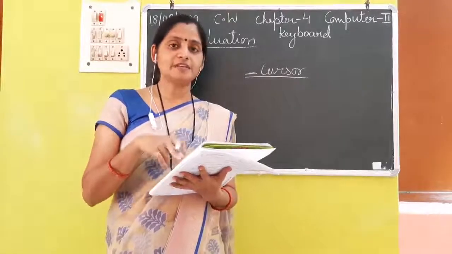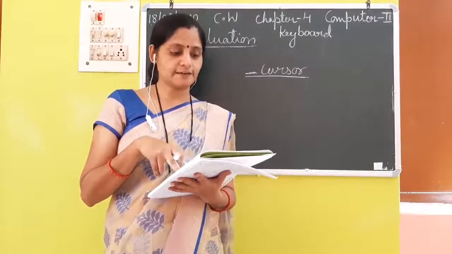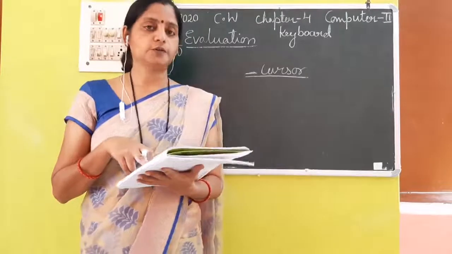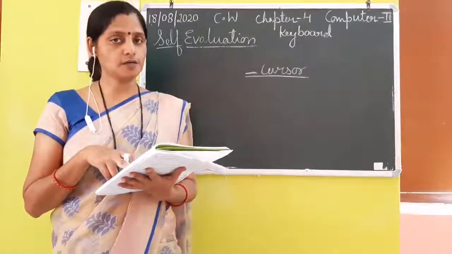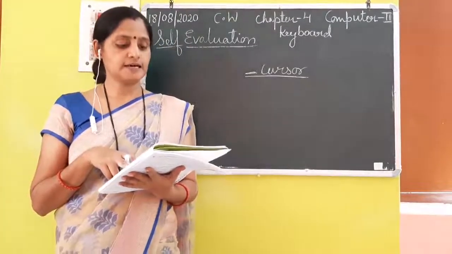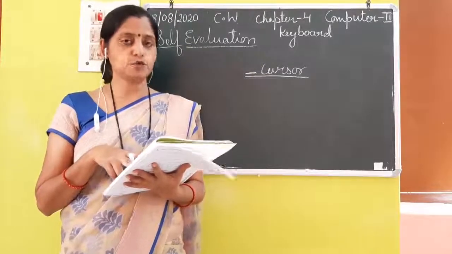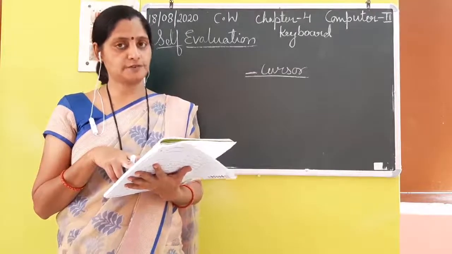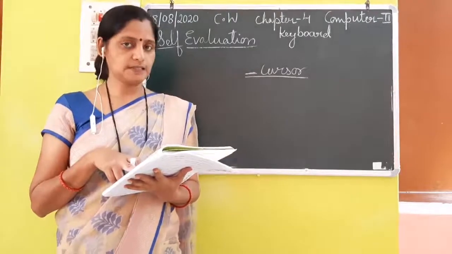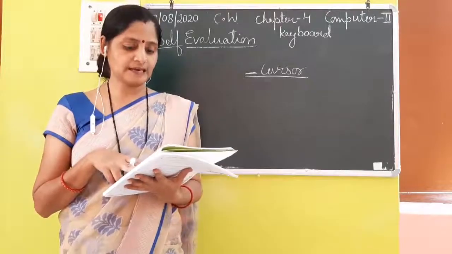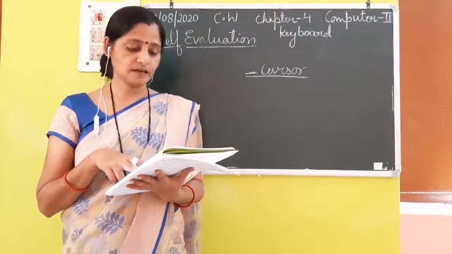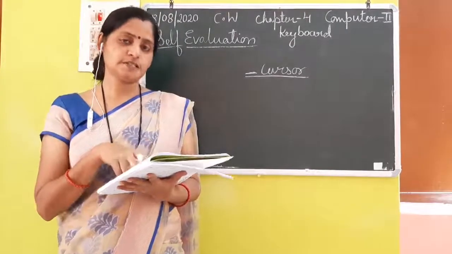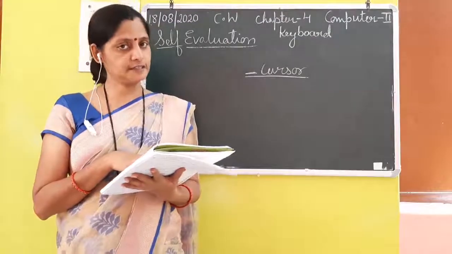Now, we agree with all these points. What are these points? I know that a keyboard is used to type on a computer. I know that buttons present on the keyboard are called keys. I have learned that the keys marked with A to Z are called alphabet keys. I know that function keys are marked with F1 to F12. I know that a cursor is a small blinking line on the screen. I know that arrow keys are used to move the cursor. So these are the points which we have understood after reading the chapter.